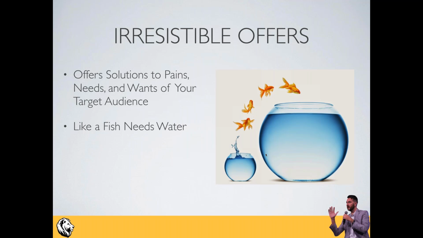Now, how do we start creating these lead magnets? Well, the first step is creating an irresistible offer. An irresistible offer offers solutions quickly and easily to the pains, needs, and wants of your customer avatar, your specific targeted audience. The best way to think of this is that your customer needs this like a fish needs water, right? They need a solution, they need this fixed yesterday.